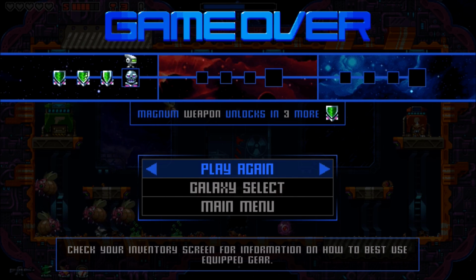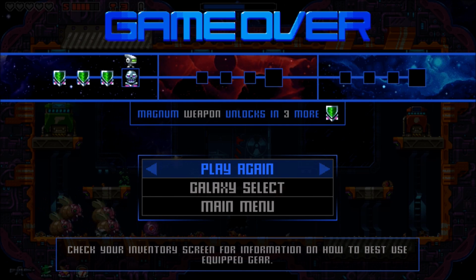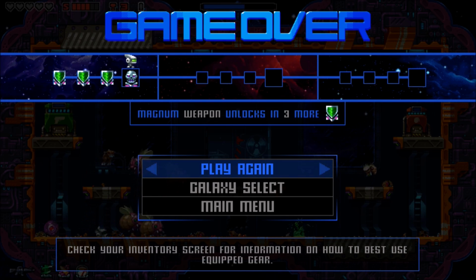Oh, cool. I unlock a magnum in three more levels. I unlock three more of the shields, which means a complete level. I unlock a magnum. So that's the basis of the game right there. There's a lot of unlockables, so it'll keep you going for a while.